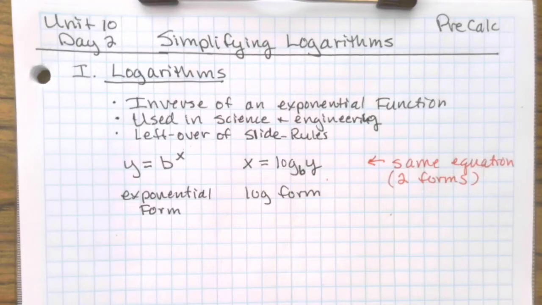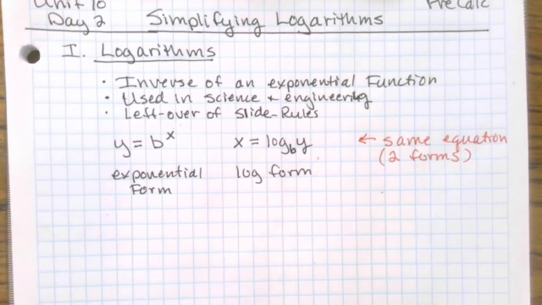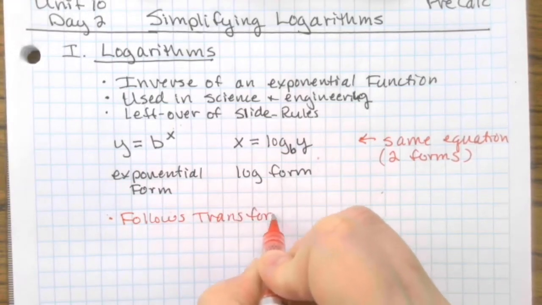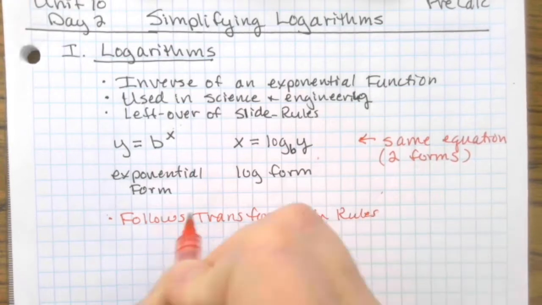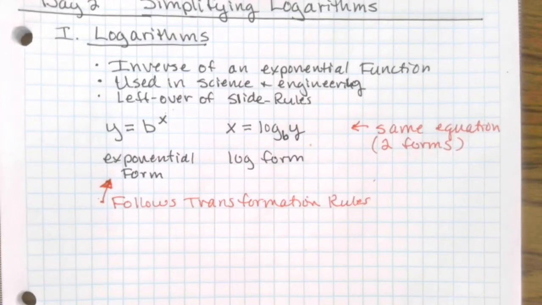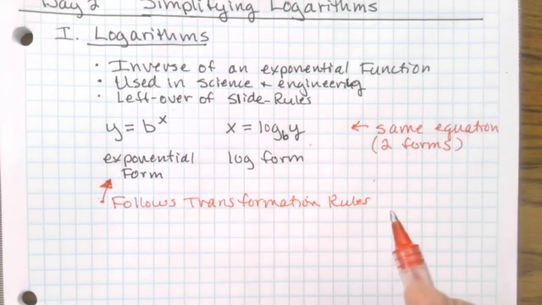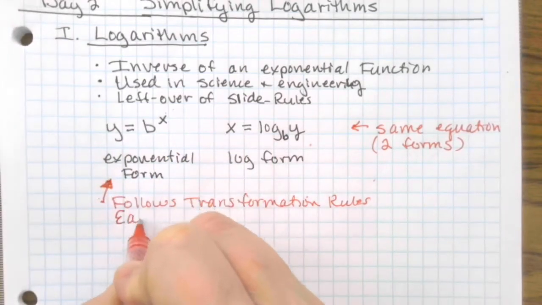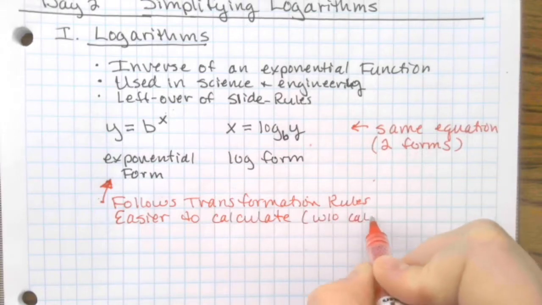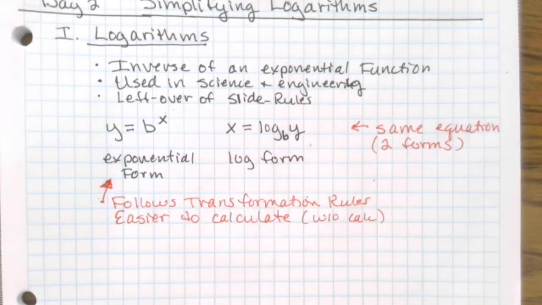The exponential form is the one that we tend to use for a lot of our algebra because the exponential form follows transformation rules. So when we were graphing with a natural log or natural base e, we were doing transformations to an exponential form. The log form doesn't follow transformation rules, so when we're trying to graph something, we have to flip it over to exponential form. Also, exponential form is easier to calculate without a calculator, because exponents are something we can calculate using basic algebra rules, whereas log must be switched over to that form.